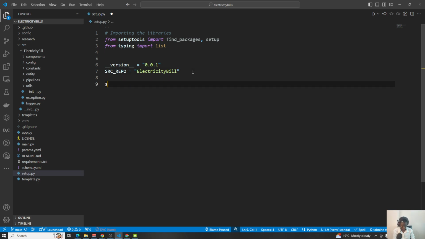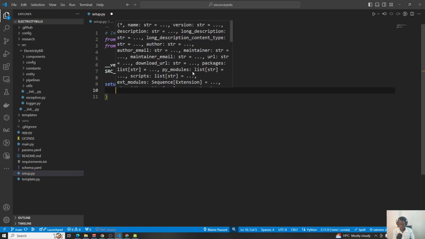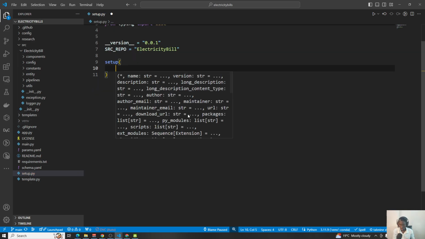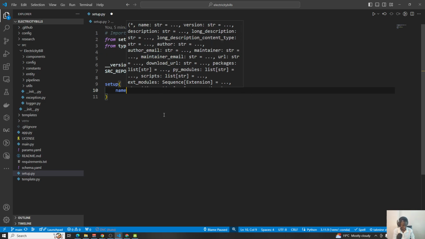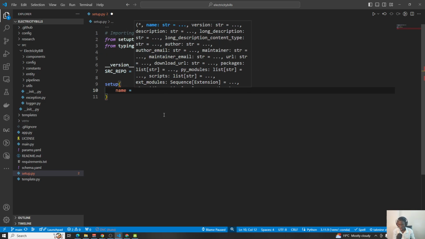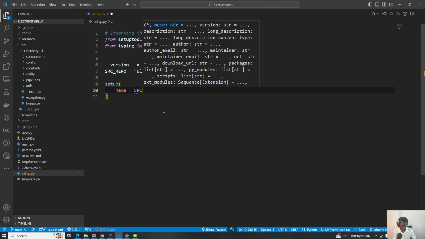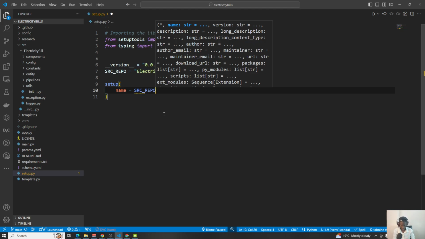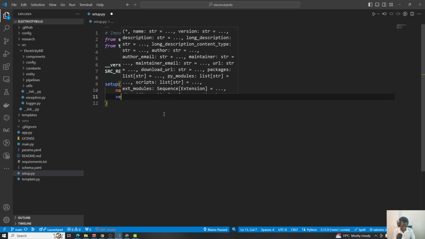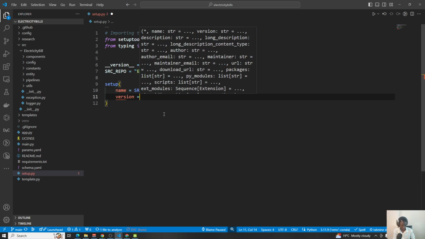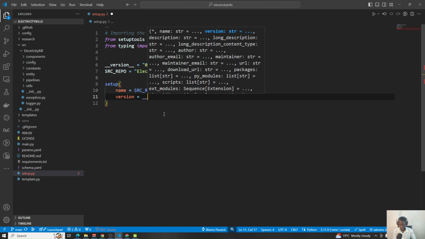You can then do the setup. So setup. For the setup, we do have things that we need to include. For example, the name of the code itself. So you can say name, SRC repo, and also include the version. So with the version, we can say what we created earlier.